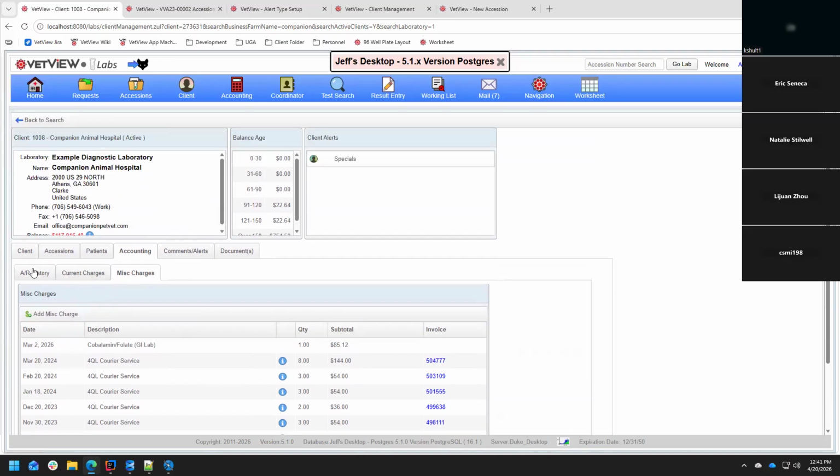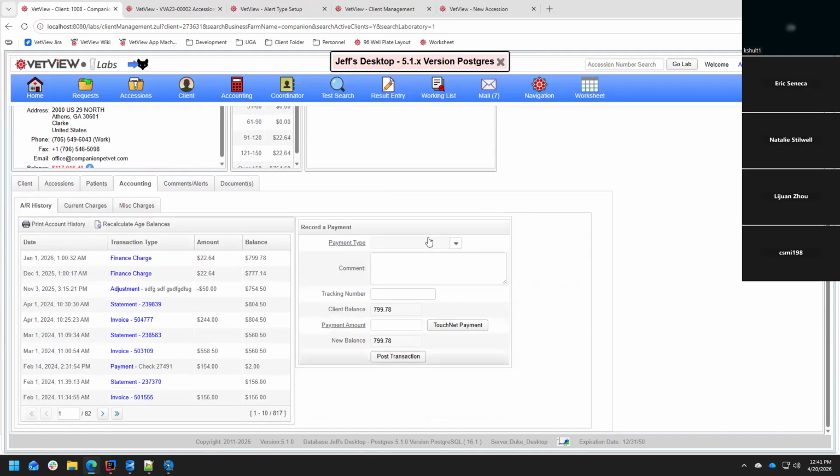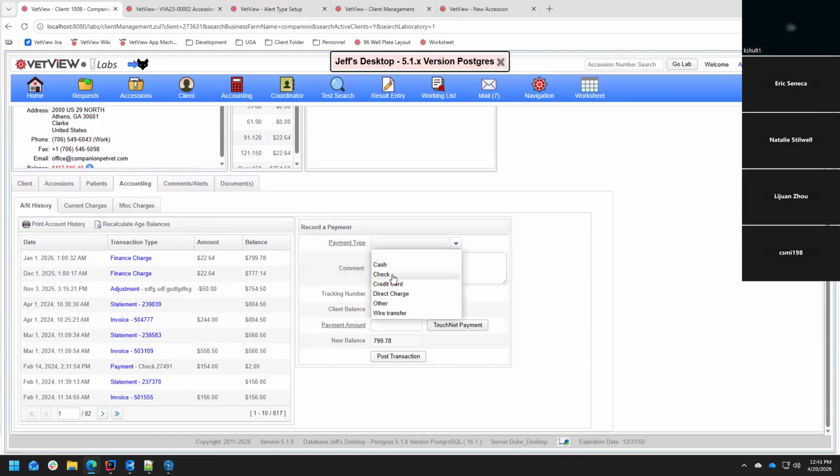So this is the accounting tab, it has all the information on here. We do have also on the first tab a payment form. So if you are taking a payment from a client, maybe they walked in the front door, you need to collect their money, you could come to the client record, pull up the client, and go ahead and collect that payment here. There's also a button that would let you jump out to a third-party payment system if they want to pay by credit card, something like that as well.